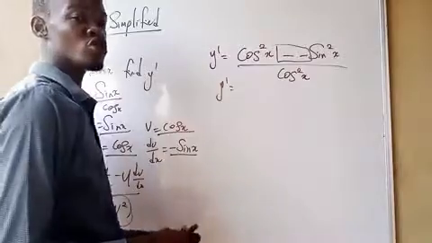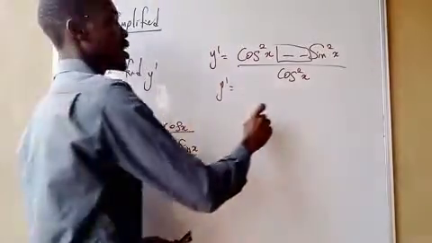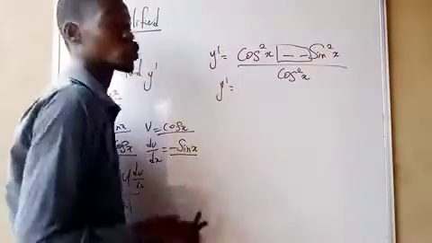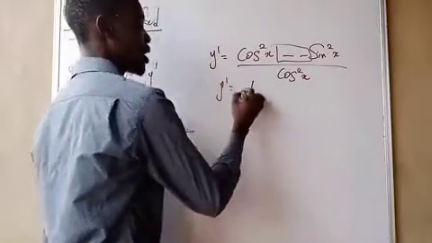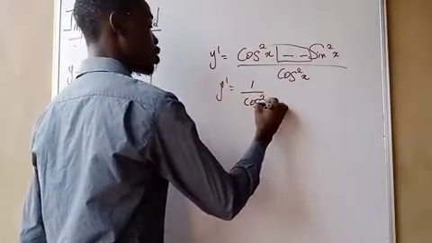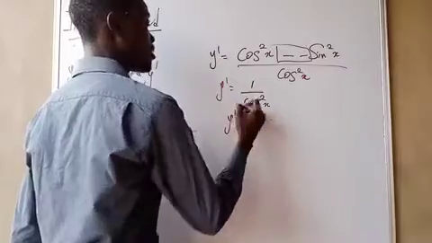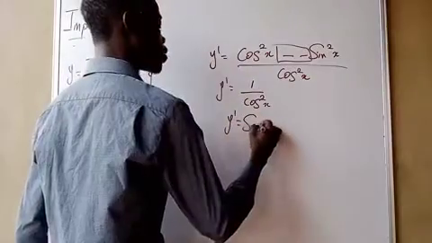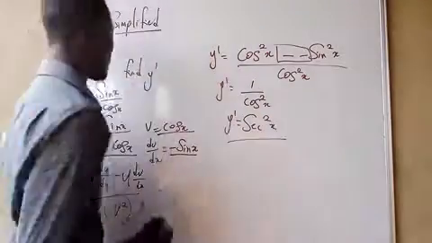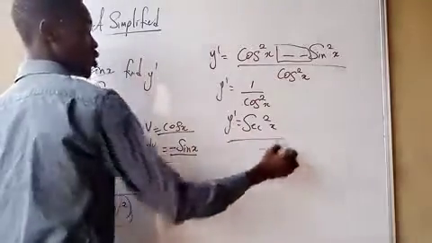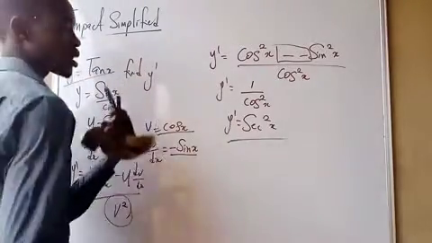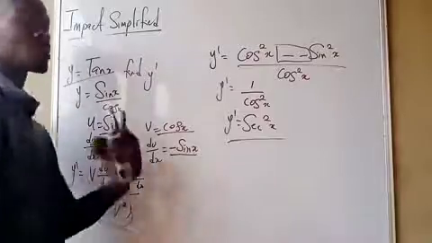From the trigonometric functions, we need to know that sine squared x plus cos squared x gives us 1. That gives us 1 divided by cos squared x. And what is your y prime? The inverse of cos gives us sec squared x. And that is why the differential of tan gives us sec squared x. We can keep on solving more and more functions.